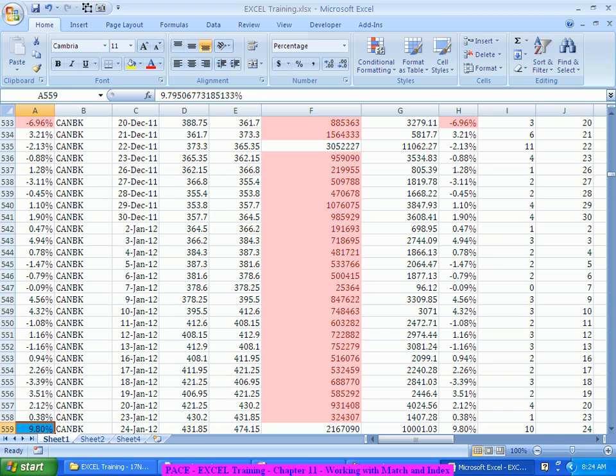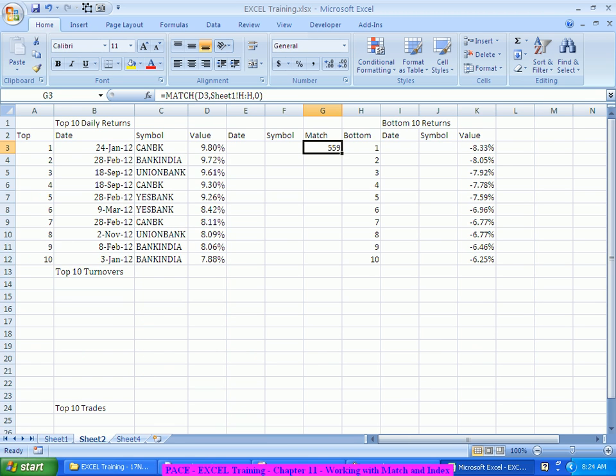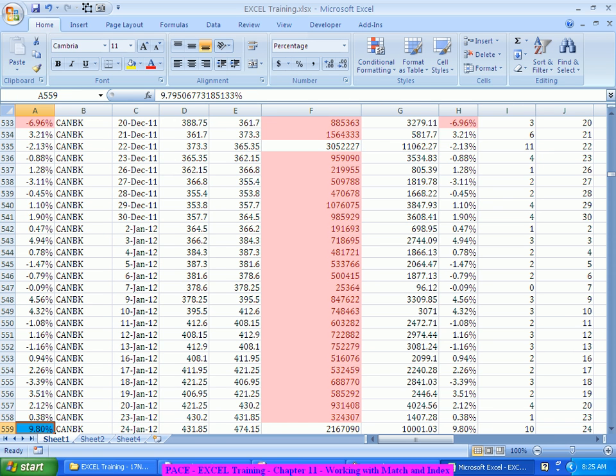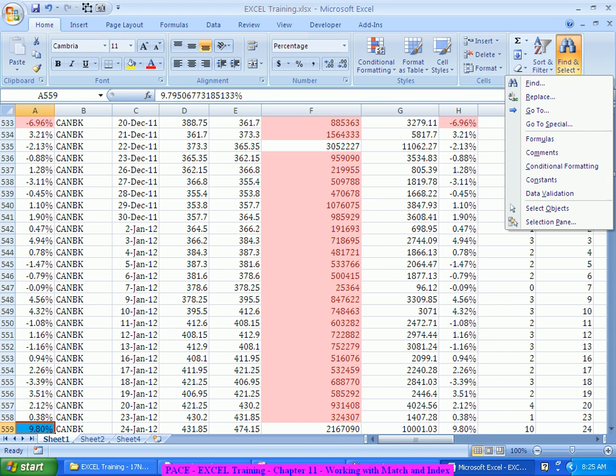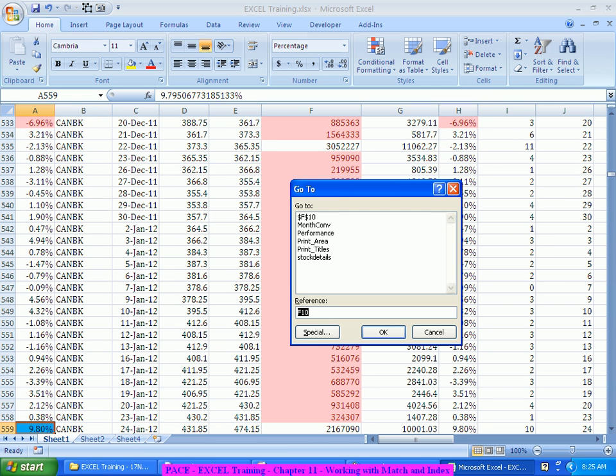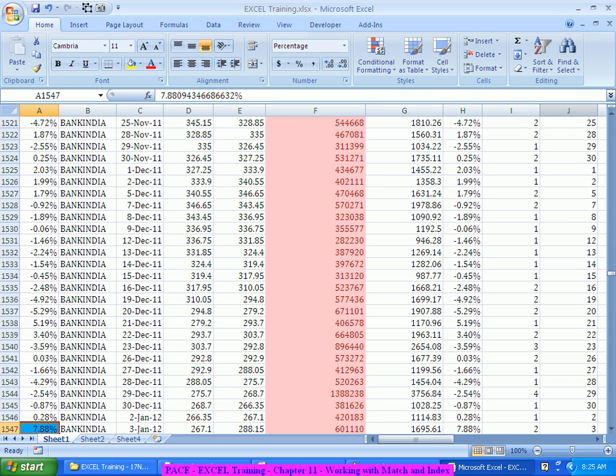Right? Now, the remaining things, let's quickly drag them down. So if you want 7.88%, 1547th row contains that. So let's go there. Let's check it out to see whether our formula is correct. 7.88%, 1547th row.